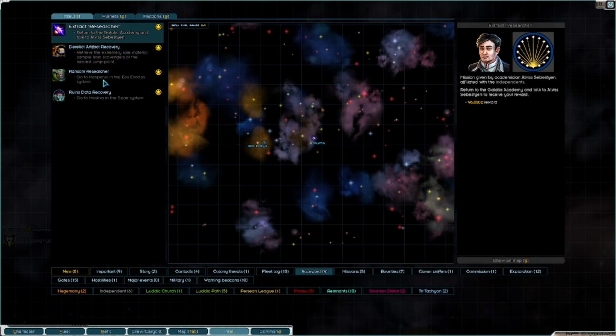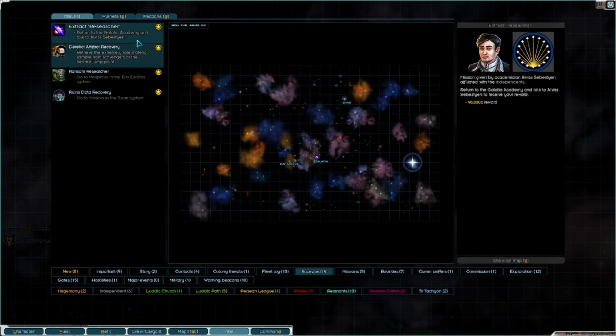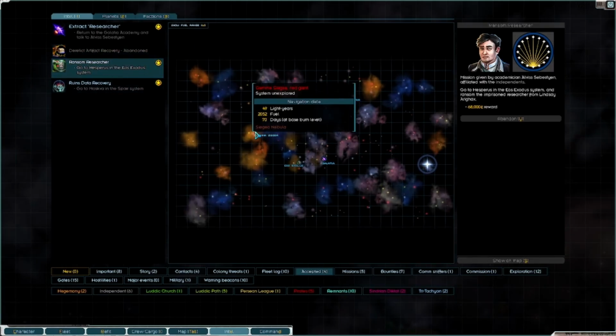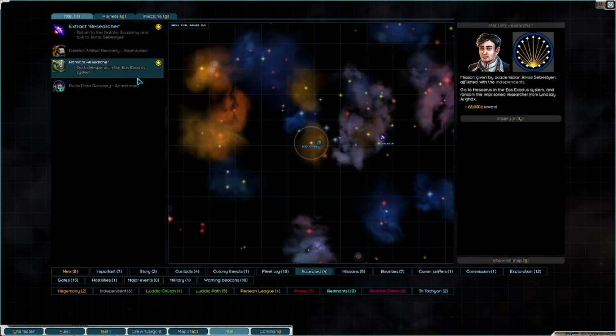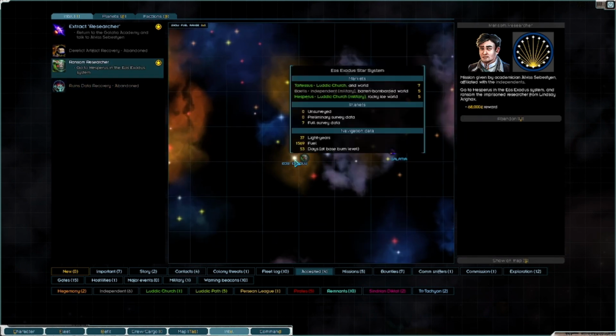Extracting the researcher. Gotta get him back. Still have no idea where we're gonna get that one. In fact, abandon. Just get rid of it. No point in us even looking at it. Honestly, we're gonna abandon this one too. We haven't done that yet. And this is going to be the last one, Ransom the Researcher.